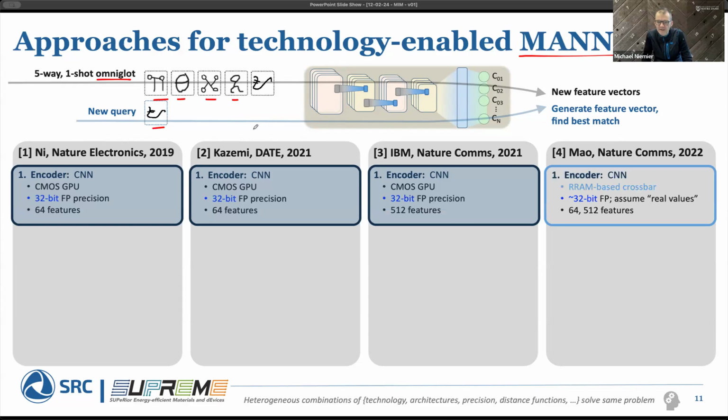If you think about this memory-augmented neural network problem, there are really three main steps you could consider. The first is the encoding, which is thinking about what neural network you're using to generate the feature vector over here. I'm not going to read every last detail, but here, for example, this is done on a GPU. This is also done on a GPU with the same precision. Here, more features are used than over here, and that can impact the classification accuracy. Here, this is all done end-to-end in RRAM, on actual RRAM-based crossbar arrays. So we're changing the technology from a CMOS GPU to an RRAM crossbar here.